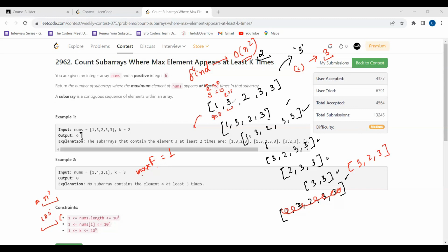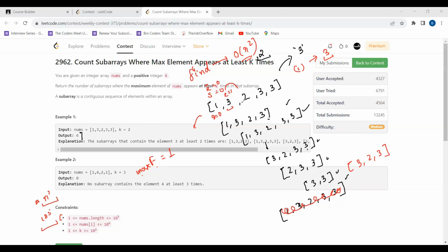Also, we are in the while loop. So while running our code inside the while, we will also check if it is out of bound or not. As it is not, we'll keep moving our pointer one by one until we reach a stage where our max f is k.